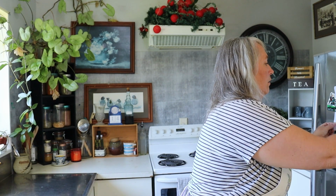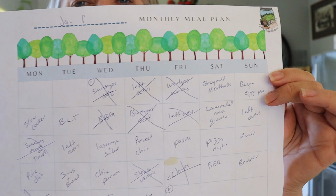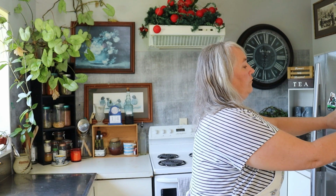I have gone through at the start of the month and I used my monthly meal plan, and I've been crossing off the meals. So I need to update that and cross off the ones that we have had and look at, you know, what ones I can make. So like caramelized onion quiche I've got here, so I'm going to kind of do a quiche, and it definitely will have caramelized onions, but I'll use some of this leftover cold mutton as well. So yeah, sort of just have a look at my list and get some ideas on some meals for the rest of the week. That just sits on my fridge here.